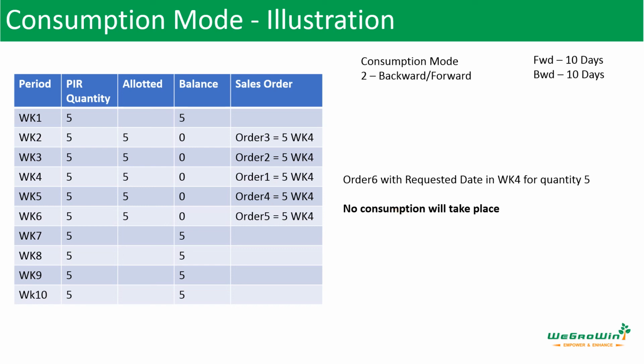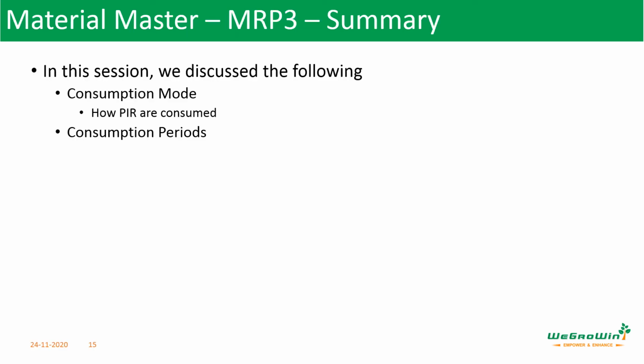If you want to check this, please put the plan and enter it in the system. Then enter the sales order along with your sales colleague and check these things. It will work. Also please note that ATP and other things are other functions that you have to check. Here we are talking about only the consumption of the plan. So now we discussed what the consumption mode is, how the PIR gets consumed in different scenarios, and how consumption periods are used.